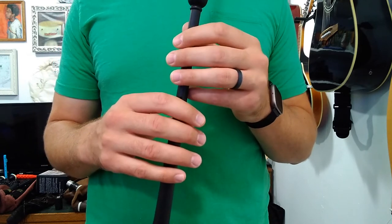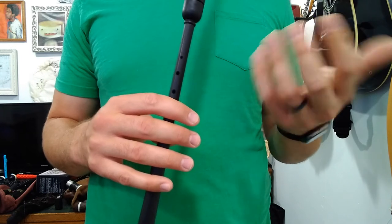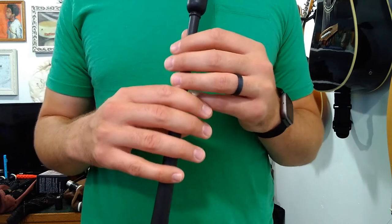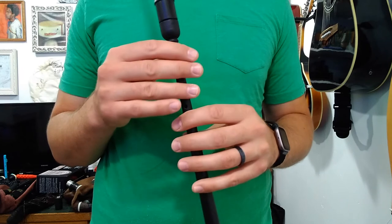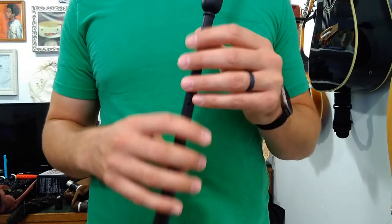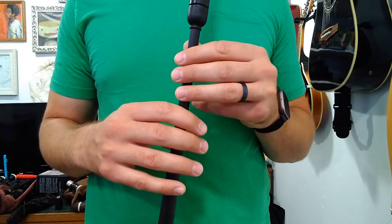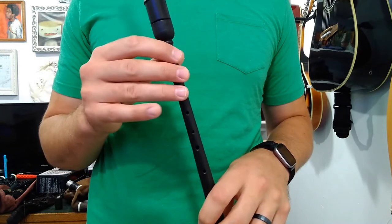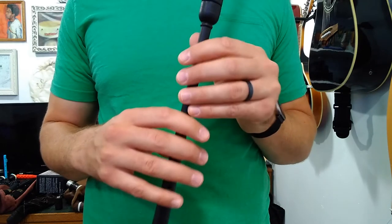If you're left-handed, some people who are left-handed learn to play bagpipes right-handed. As you're probably aware, if you are left-handed, there are a lot of things that it's just easier to break your brain and go through right-handed. But there are plenty of great pipers who are left-handed, and they play the opposite of everything I'll be describing. I'll be describing it for a right-hander. I'll try to use terms like top hand and bottom hand so that it doesn't get too confusing for left-handers. For now, if you're going to be playing left-handed, use your right hand for the top and left hand for the bottom, and for the rest of us, left hand on the top, right hand on the bottom.